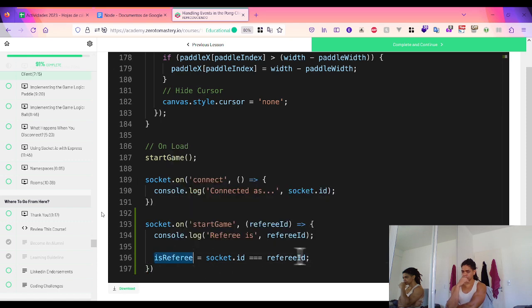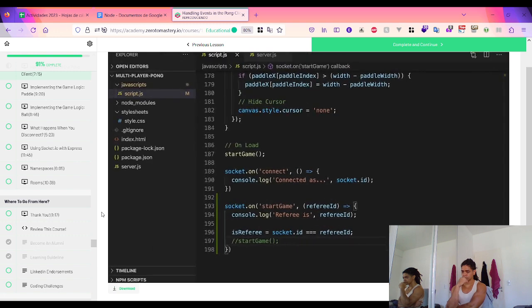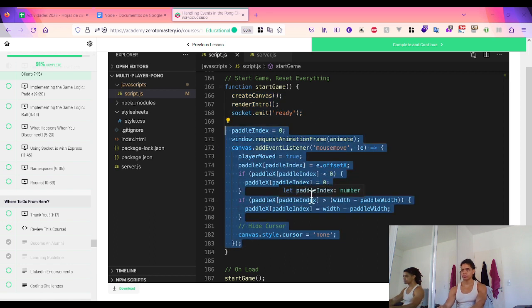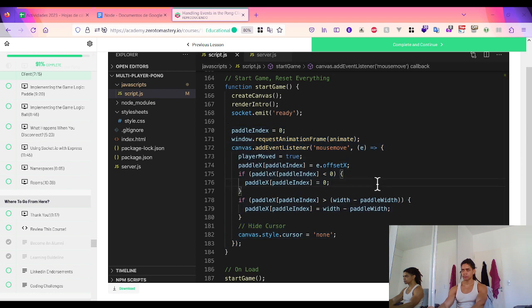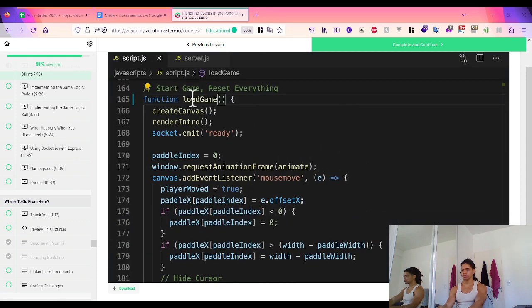And now that we know who the referee is, we can do something here to start the game. But our start game function over here that runs on load does a little more than what we need here. It handles both the three things here that we need on load, and then all of these actions here, which need to be executed when the game actually begins. Let's separate the game loading code from the game starting code. So we'll say that this is the load game function.